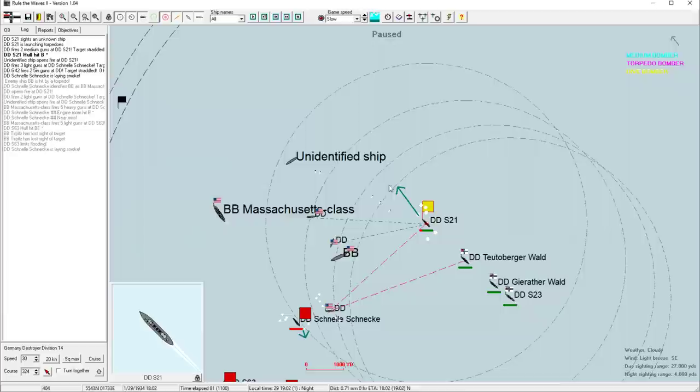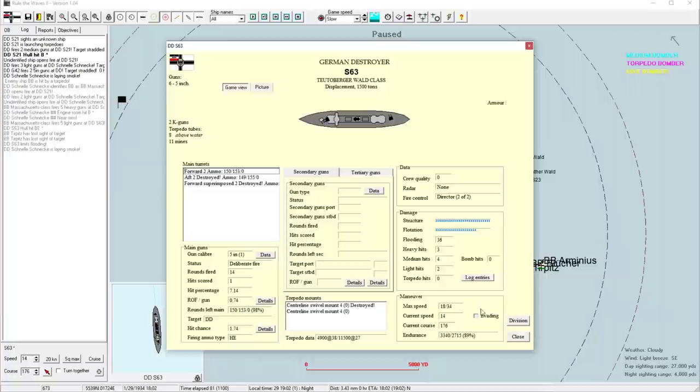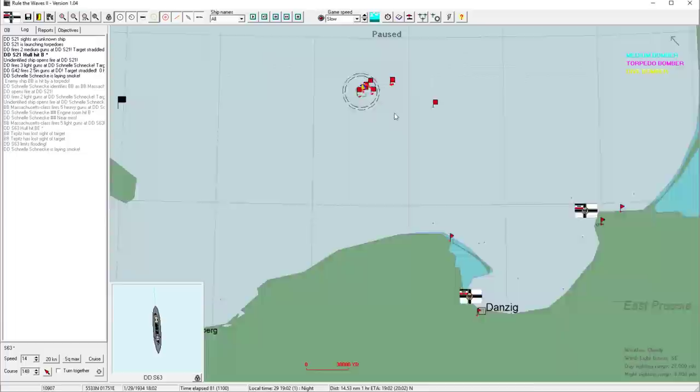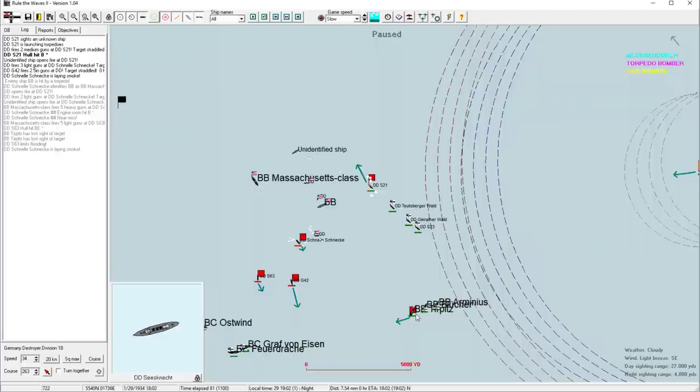That's not good. In fact, it should be us. I mean, these are gunboat destroyers, so I was hoping that we would be the ones winning those gunboat duels. So far, that's not the case. Slow down to 8 and see if we can get that one out. Get the Oswin heading north. These guys are heading over at flank, that's good.